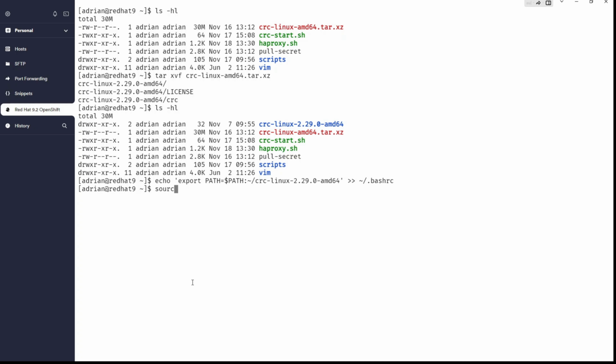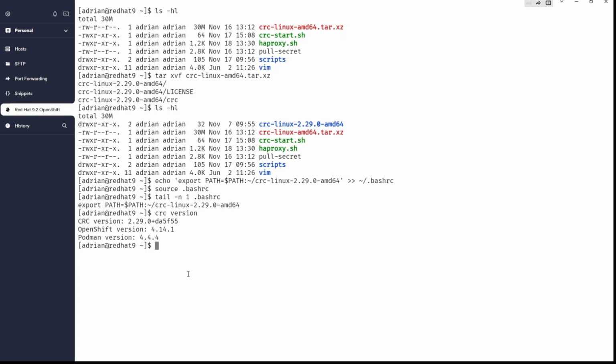Now I need to source my .bashrc file, display the last line with tail -n 1 .bashrc. And you can see the entry is located in this file. And now to ensure the executable is working fine, we need to type crc version. And it displays the crc version, OpenShift version, and Podman version. So the executable is working correctly.